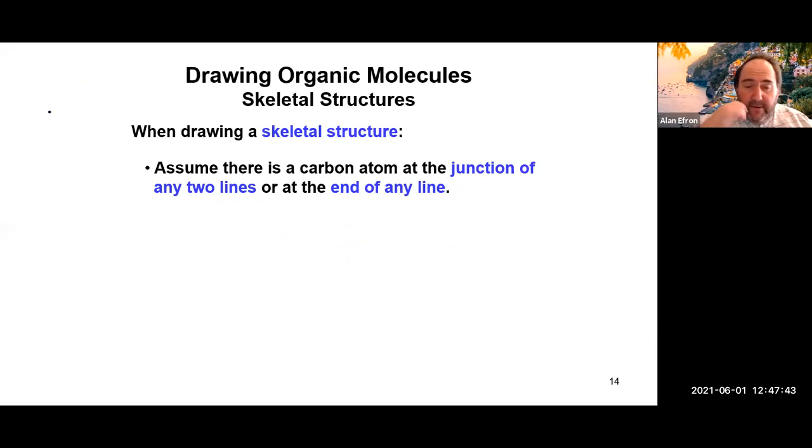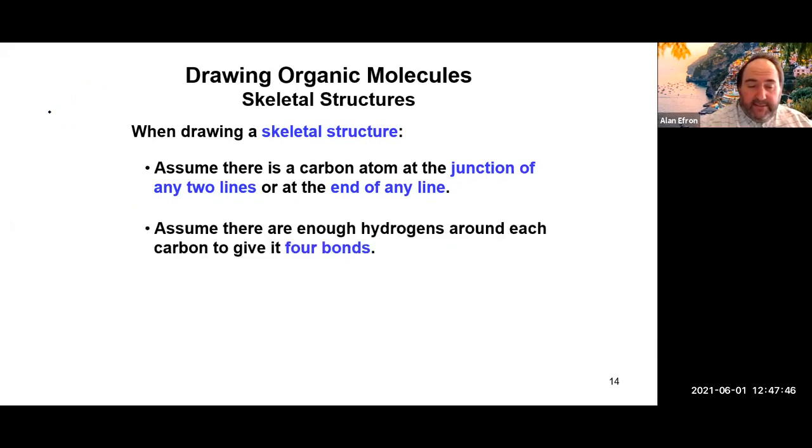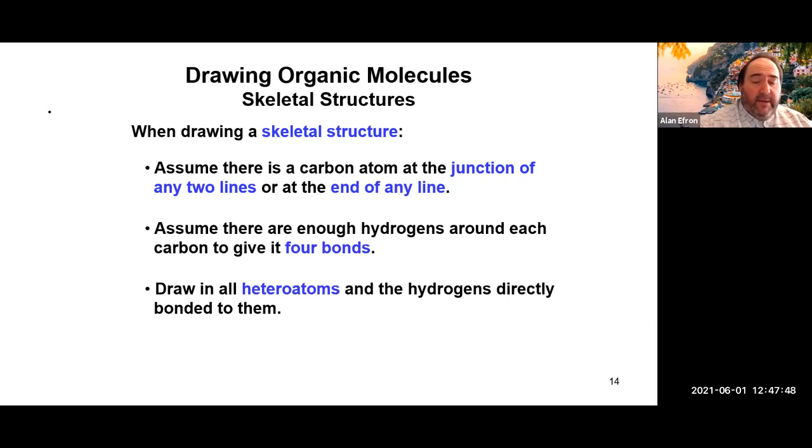Now we have our skeletal structure, which is basically line structure, like I talked about. And the idea behind everything when we're drawing organic compounds is carbon. Really, the goal is to get carbon to 4 bonds. That's a good thing to keep in mind as you go through it. That's how you know, when you're drawing something, as we'll do a little bit later on, how many hydrogens you should put in there or what else goes in there. It's really based on that very simple concept that we want to get carbon to basically 4 bonds.